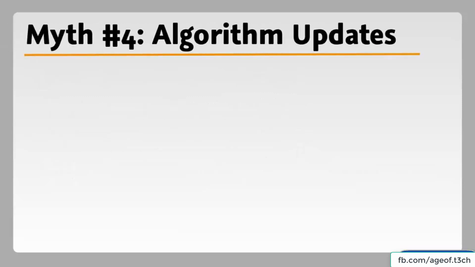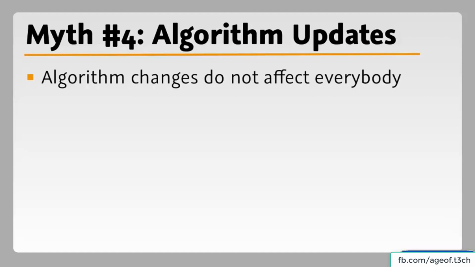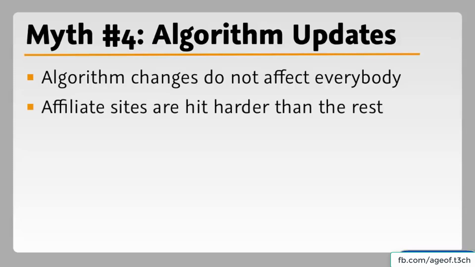The next myth is that the algorithm affects everybody. And as you're getting into this realm of search engine optimization, chances are you're reading a lot more articles, you're subscribing to newsletters, and you're going to know when the algorithm changes, because that's all webmasters talk about when the algorithm does change. And it's important to realize that your site is unique. Just because the algorithm changes doesn't mean your website is going to get hit and lose rankings.